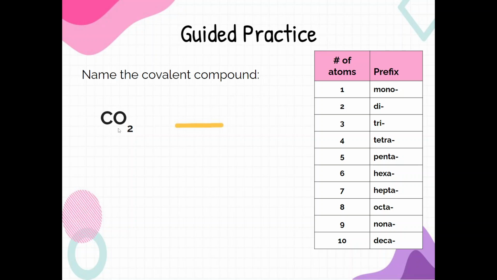And then lastly, CO2. Okay, we just have one carbon here, so you would think that we would just have to add the prefix mono to carbon, but there's actually one exception to the rule for naming covalent compounds, and that is that we never ever put the mono prefix on the first element in that compound, right? And you'll see why that is here in just a moment. But we have two oxygens. Oxygen is our second element, so it gets an IDE ending and becomes oxide, and we have two of those, so it will be dioxide. So this compound, as you've probably already guessed, is carbon dioxide.